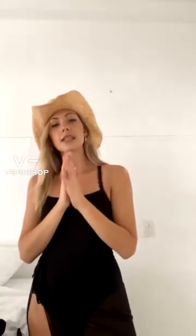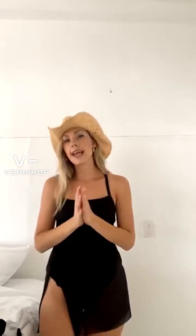but it adds a boho vibe to my overall look. I really like this one because I think it's very cute. I do like a little bit of a lighter color straw hat. So as you guys can see, this one is light color. Personally, this is just what I'm drawn to. I usually am drawn to light colors besides the bathing suit because like I said, I think the black bathing suit look is very chic and you just are projecting that chic, cool girl energy while you're wearing it. But this is my hat.